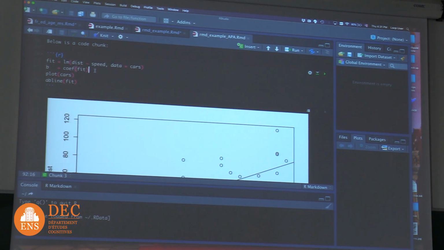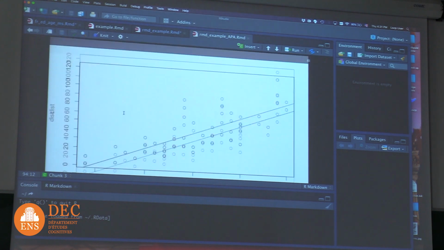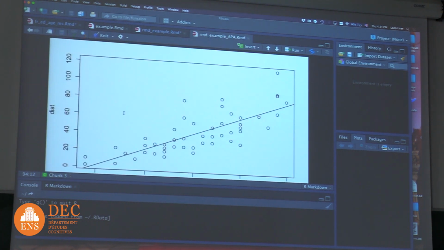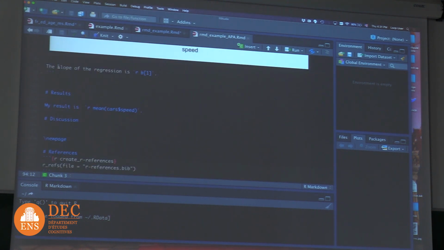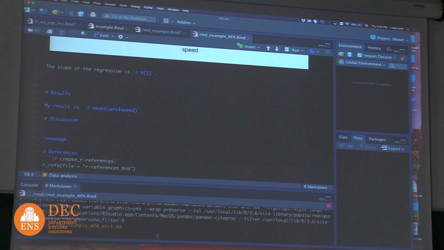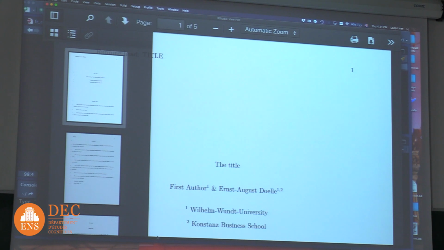Then we choose this coefficient, we name this coefficient B. We want to plot it, and we fit a regression line, right? And then we write down, because it's going to be in our paper, the slope of the regression is B. Excellent, we need this. That's it, it's rendering over here. It's so happy, it takes like a second, and boom, you have a paper.